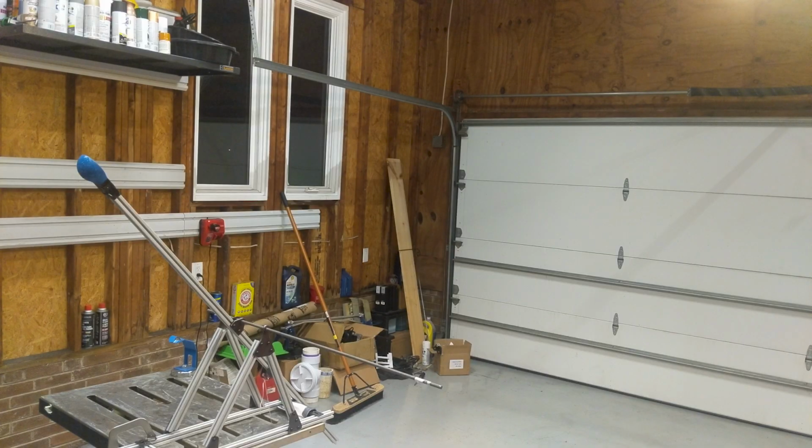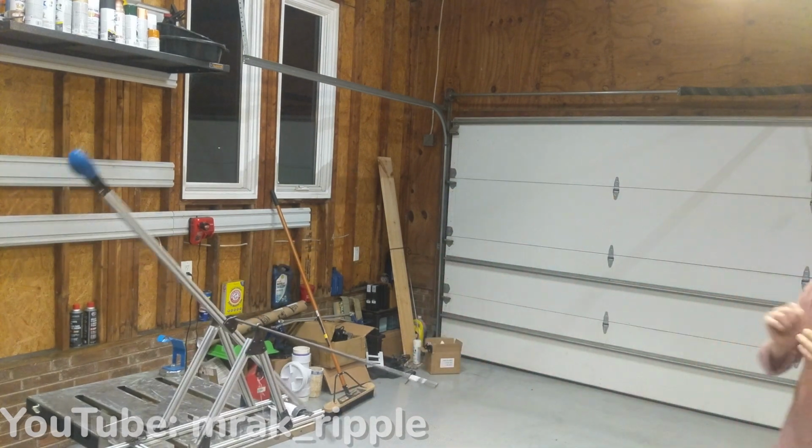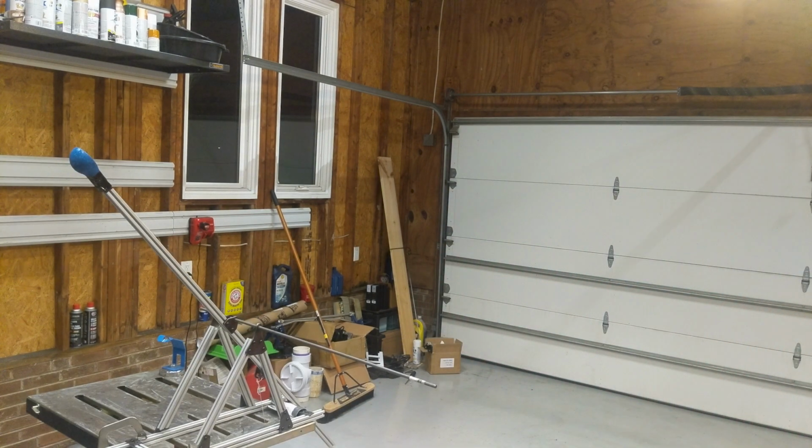I guess the only logical thing to do now is to try the trebuchet with a 25 pound weight, see what it does. Hopefully won't have a huge mess to clean up. Also, on that note, I didn't reprint the scoop. I just taped it on a lot more. That wasn't that bad.